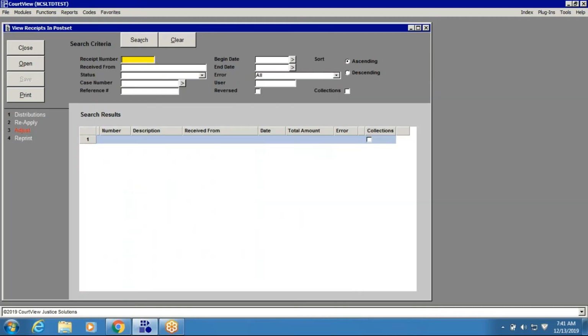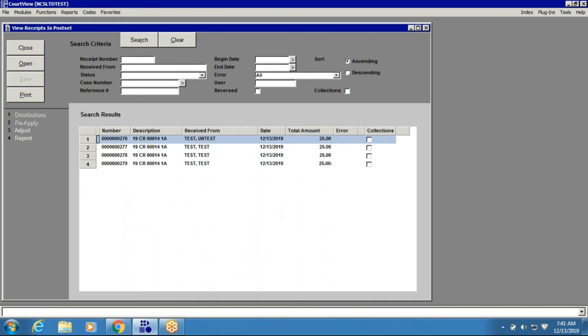I'm going to go to maintenance on the left, and then I'm going to hit search. Okay, so as you can see, since this one has already been adjusted out, it leaves the adjust all grayed out already. So we cannot reverse a reversed receipt. But the other two receipts, we absolutely can. As you can see, we do have that adjust button that now exists. We can also not reverse out a reversed receipt, so keep that in mind. So only receipts that have not been reversed, we can adjust out.